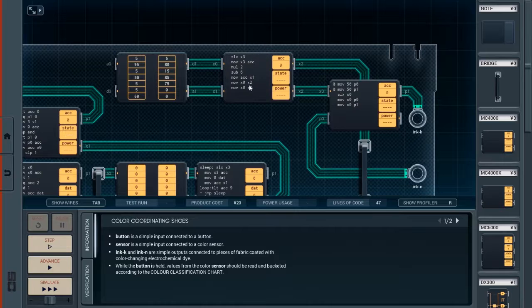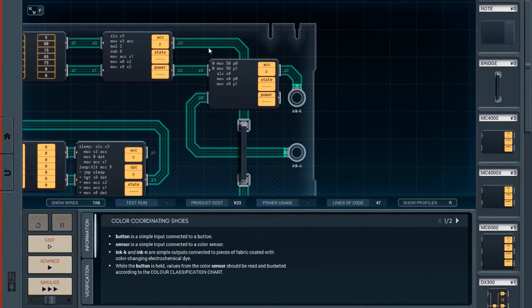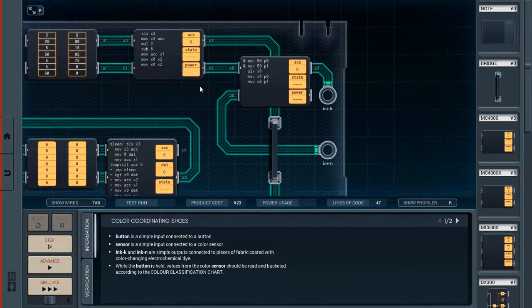So once I have my adjusted number, I move that into the address port. Then I move the data value twice, because the first time it pulls whatever number's in there first, it drops down, and then it pulls the next number. And this one, MC4000, is set up pretty simply. It initializes to move 50 into P0 and P1 because it has to start out at neutral. It just sleeps until it receives data from X0. It moves the first X0 out P0 into the ink end, and then it moves the second out P1.